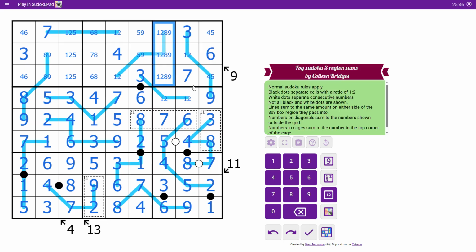It looks a bit messy, doesn't it? Can we tell? Well, we can tell that the 8, 9 doesn't go there because that would be 17, and you can't get 17 on these two then. So one of the 8, 9s has to go there. So that means that's not a 1 or a 2. I can't tell what goes where just yet. With that, what else do we have?